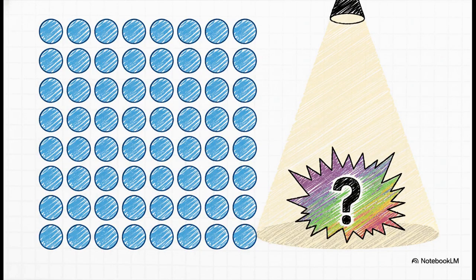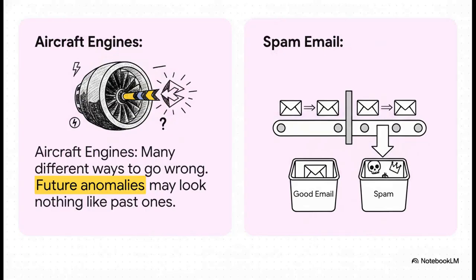Anomaly detection, though, that's for the unknown unknowns, the real curveballs. These are the problems you couldn't even predict if you tried. The algorithm isn't trying to match a pattern it already knows. It's looking for any significant deviation from normal, even one that's brand spanking new. And this analogy just nails the difference. Think about an aircraft engine. There are a million ways it can fail, right? A tiny crack here, an overheating component there, and a completely new type of failure could pop up tomorrow that has never happened in the history of aviation. That is a job for anomaly detection. Now think about spam. Yeah, it's diverse, but with enough data, you've pretty much seen all the tricks. That's a job for supervised learning.